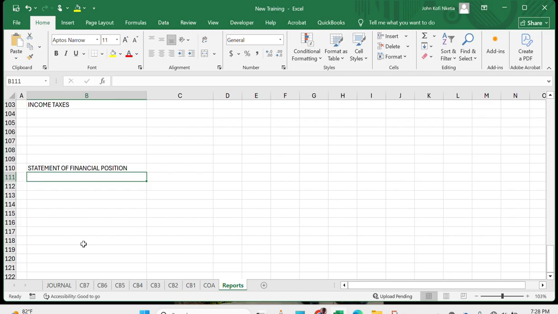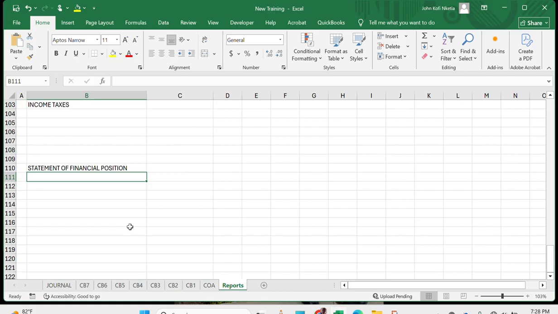All right. So we know the standard for statement of financial position, and we are using the IFRS presentation, with the exception that we are not going to deal with other comprehensive income. For now, we are just making it as basic as possible.